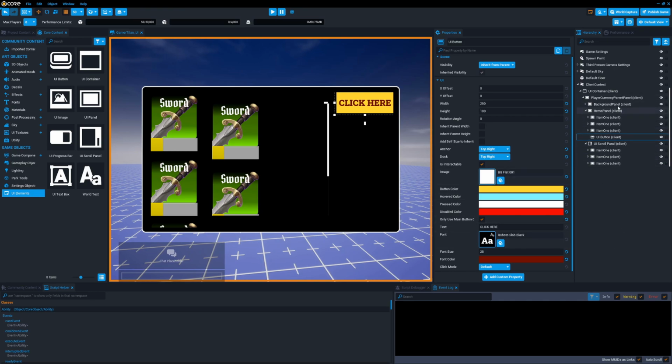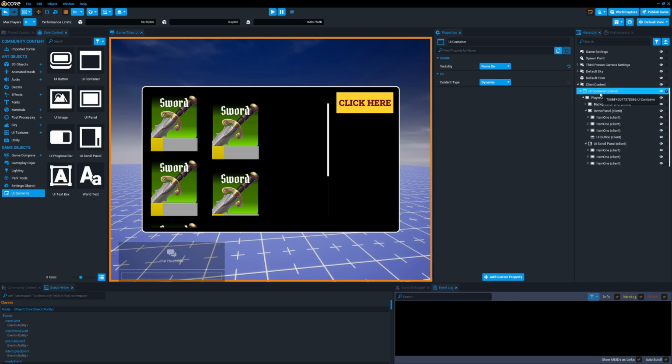A quick recap, like I said, always make sure that your UI is in client context, because so far I haven't had a situation where I've ever wanted UI to be changed by multiple people. I basically have always, in every game I've seen, client UI is always in client context, so I just made it the habit of doing so.